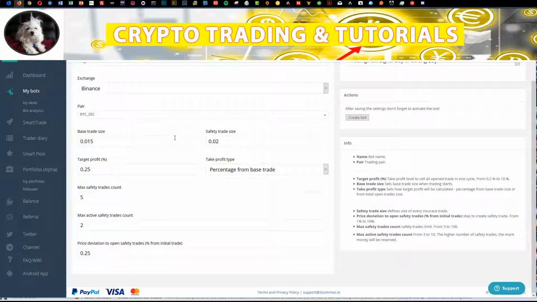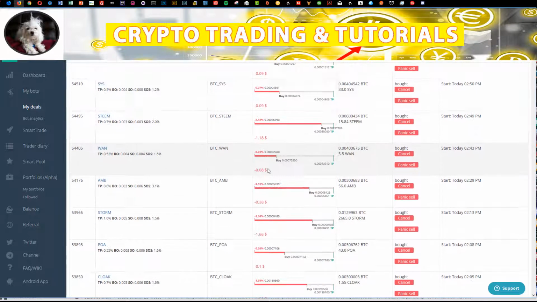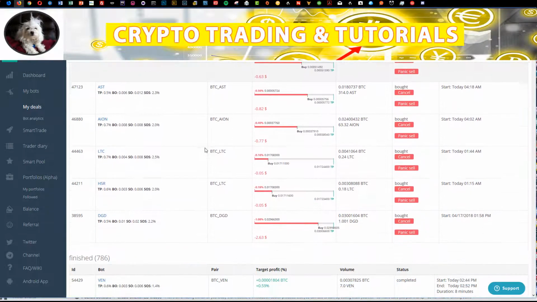The challenge here is that it does not take into account, and I don't know this for a fact, but I'm pretty sure about this: if I cancel this deal right now and then go to the exchange and put my exit... Right now I'm down, so let's go to another deal. Here, DGD.